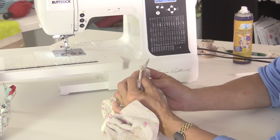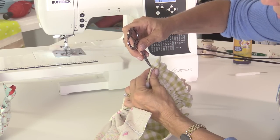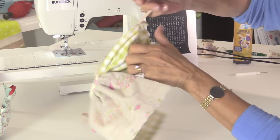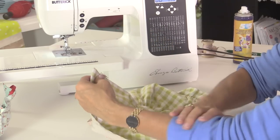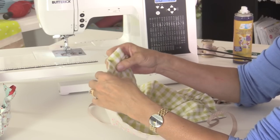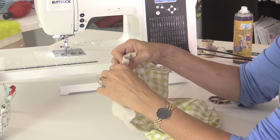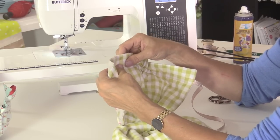The safety pin went into the seam allowance making it a little bit difficult, so I'm just going to pop the end of a pair of scissors in there to make a hole for the safety pin to come out. Pull that through a little bit, but not all the way, and then straight across and back down the other side. It's nice to have everything coordinated — if you're making the tray mat or dressing table mat from the book, maybe use leftover fabric from your kitchen curtains. If you've got any of my books with aprons in, you could have a completely coordinated kitchen.